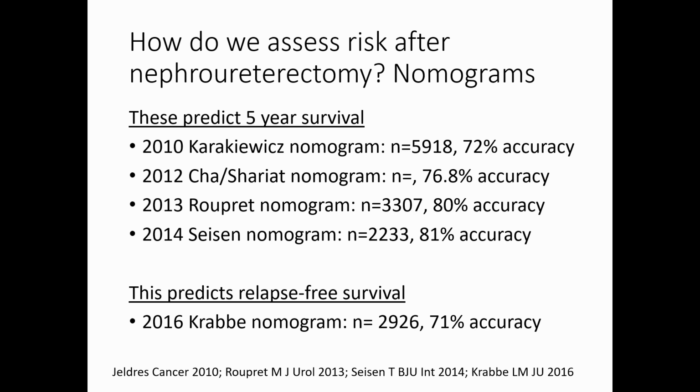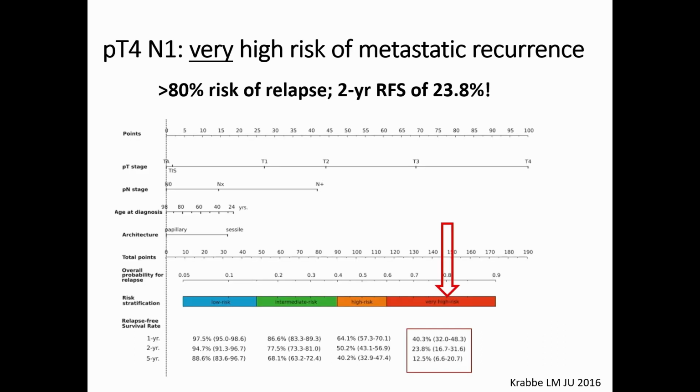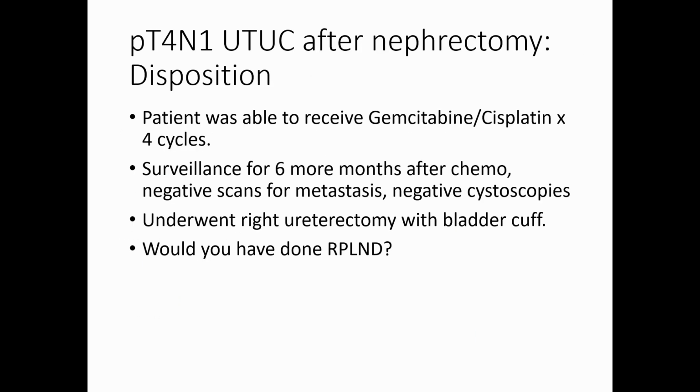So, you do want to be somewhat objective, and there are many ways of assessing post-nephroureterectomy risk. I personally like the last one that's listed, the CRAB nomogram that was developed by Vitaly Margulis at Southwestern. And it's nice because it's color-coded as well. If we plug the numbers in for this patient, she has a very high risk of developing relapse, and her recurrence-free survival at 2 years is 23.8%. So this is very high-risk disease, and it's life-threatening, essentially. Based on that, our recommendation was to proceed with adjuvant chemotherapy in a timely fashion.